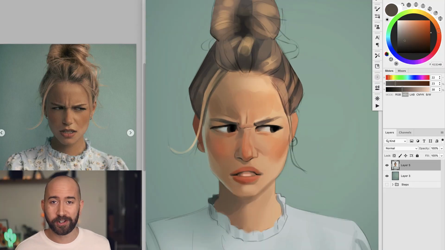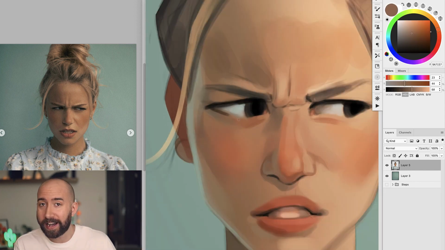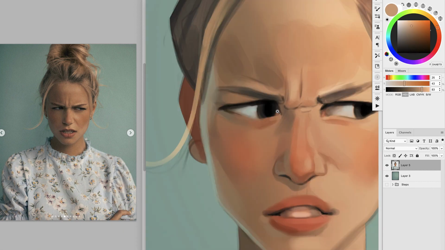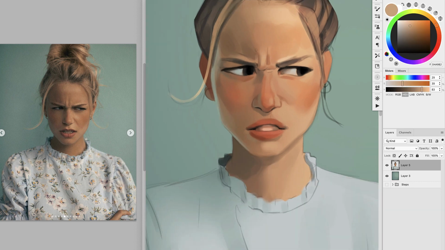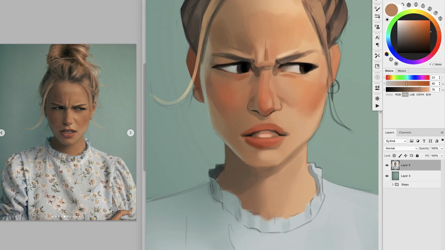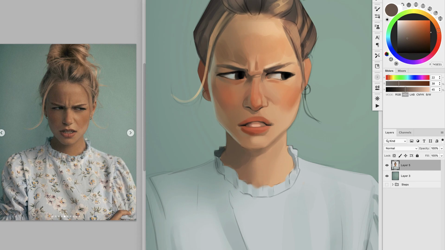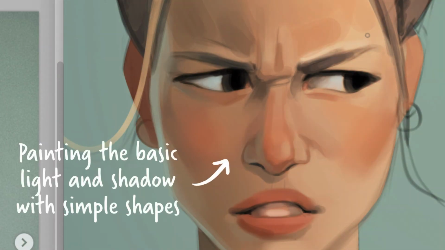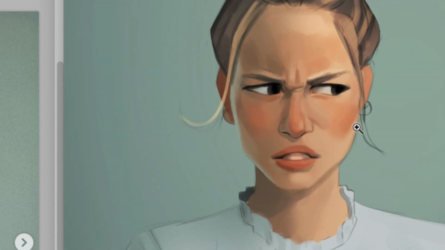Now, when I started to do illustration digitally, I had no idea that I needed to actually follow steps. What I would do usually is get super inspired, see an illustration, and start applying details right away on my illustration to try to copy what I was seeing from my favorite artist. Because when you're looking at your favorite piece of your favorite artist, the thing that strikes the most to your eyes are usually details. And so we get confused and we start to apply details right away, which usually is our downfall because it's much harder to correct your illustration once you have put in the details. This is why you should always wait a little bit later, place the basic foundation of your illustration before adding any details.